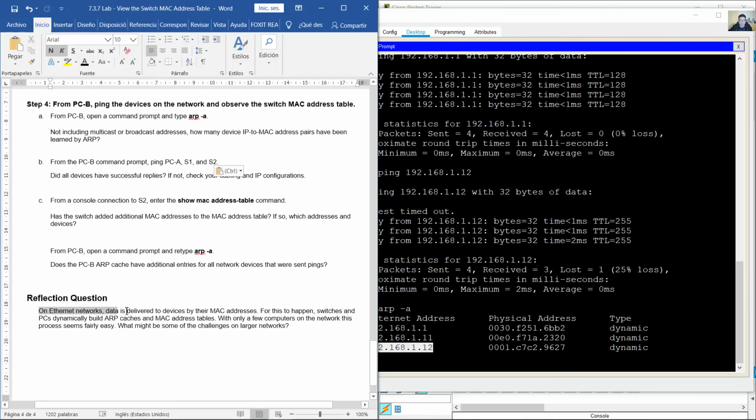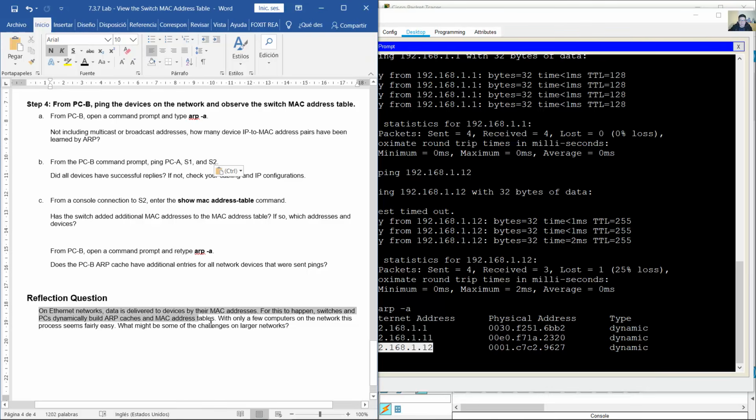On Ethernet networks, data is delivered to devices by their MAC addresses. For this to happen, switches and PCs dynamically build ARP cache and MAC address tables. With only a few computers on the network, this process seems fairly easy.